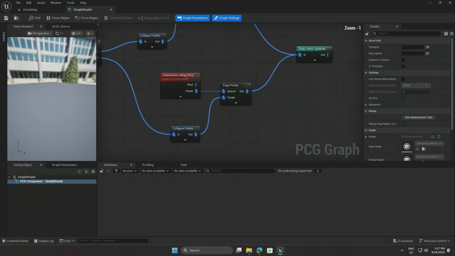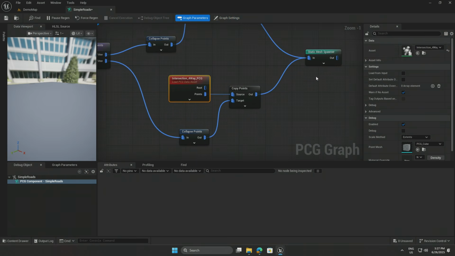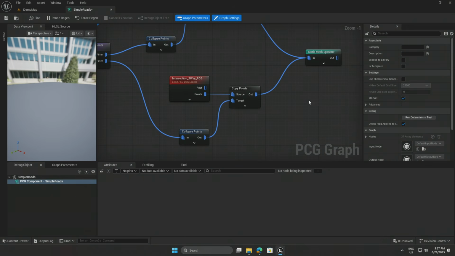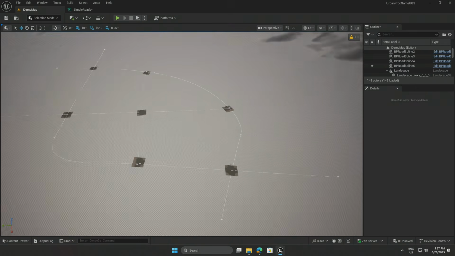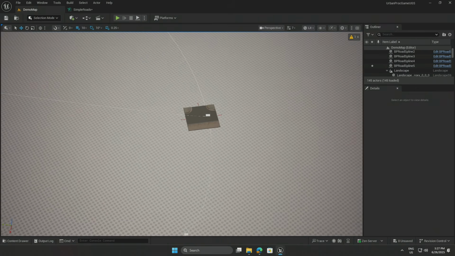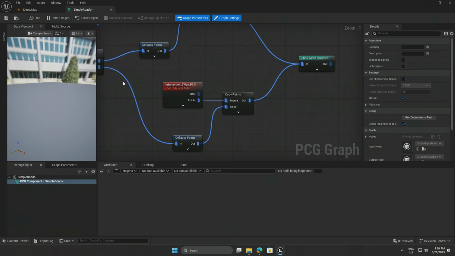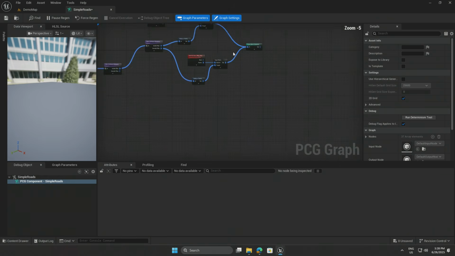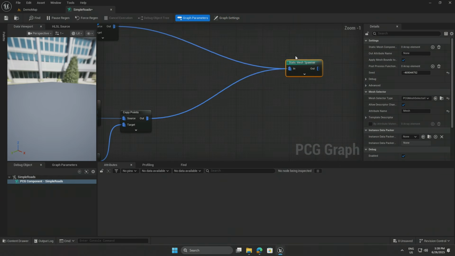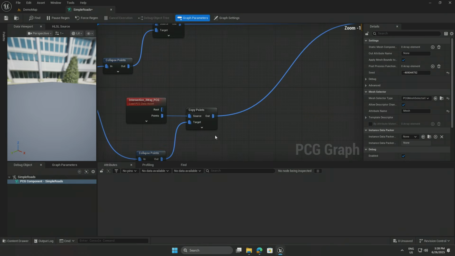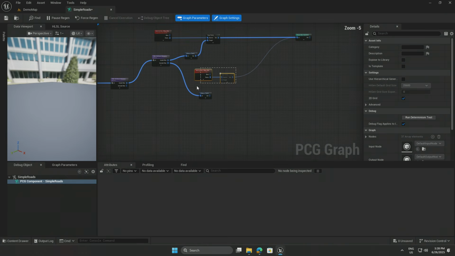Yeah, we don't know about the rotation. So, if I was to place this as a T, it doesn't know which way to point, right? So we've got to figure out which way we want to point. We have a bunch of information here. What's going on? So what I'm going to do is look at this and go, okay, what I need to do is rotate the point before we copy all the data onto it.